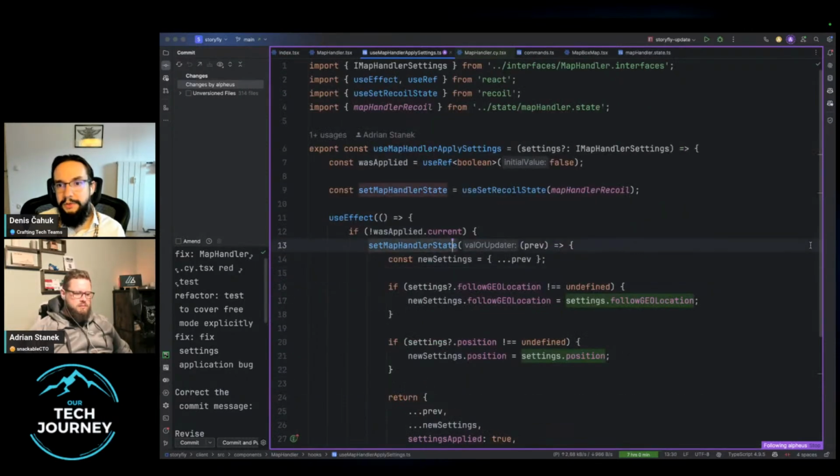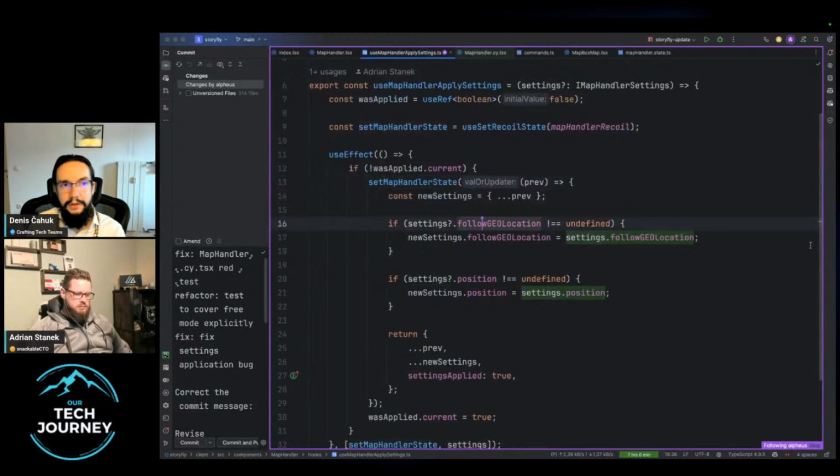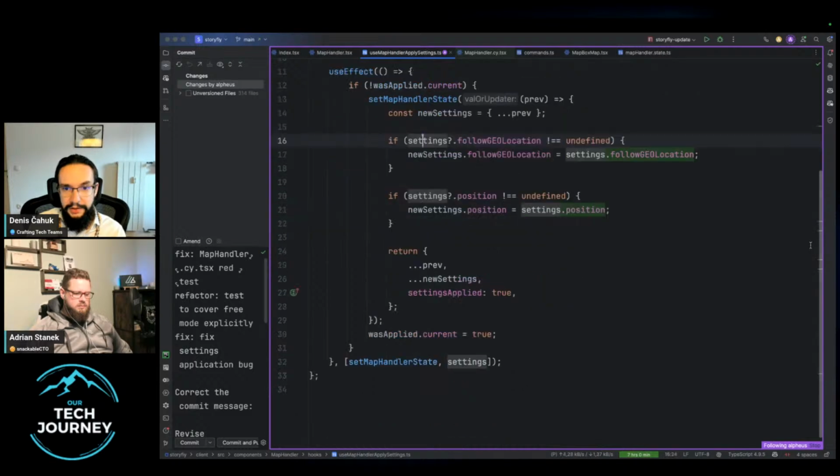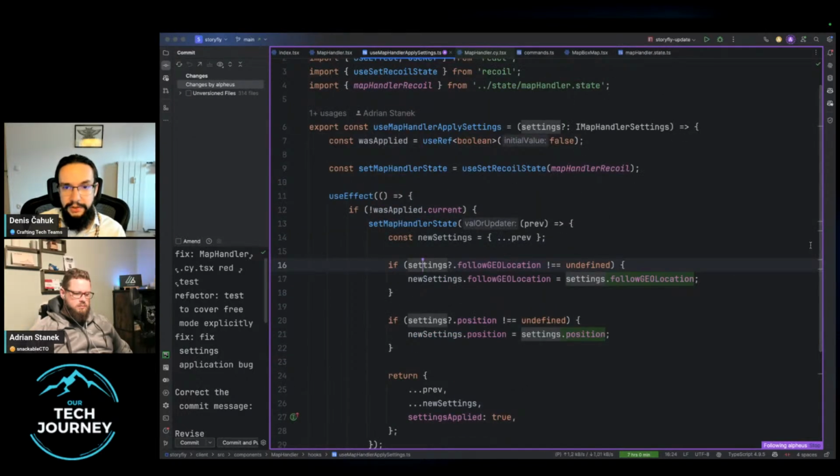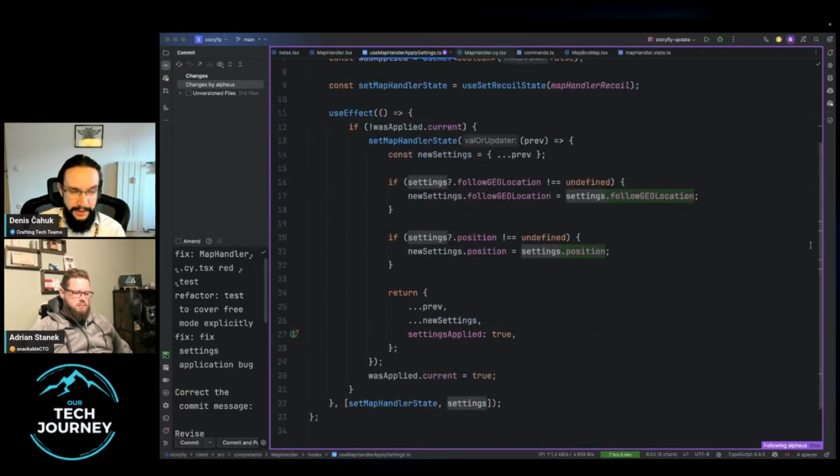Okay. Well, here what I would do is, if I'm checking, hang on, I need to see your camera. If I'm here and I will be checking if settings follow geolocation, what is this? This is the old object, right? Mm-hmm. This is the original object. Then the new settings apply here, and you're checking whether, when you're doing the pref state, right? So you're doing three things. You have the previous state, the new state, and the defaults if this is the first time that we're calling it, right? Did I understand correctly how it works?